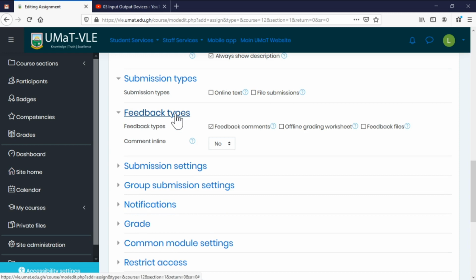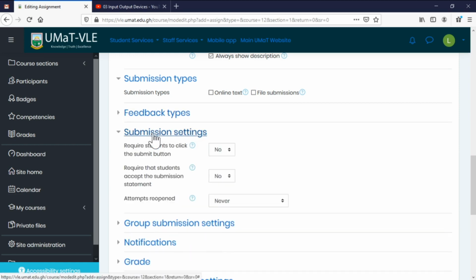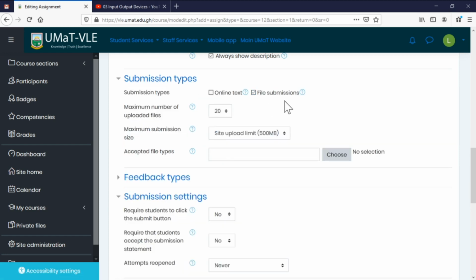For the feedback types, we'll maintain all these. And the submission settings, we will maintain all these. Now, assuming we want to have a submission type to include Word documents, we can set the number of uploaded files that the student can submit.